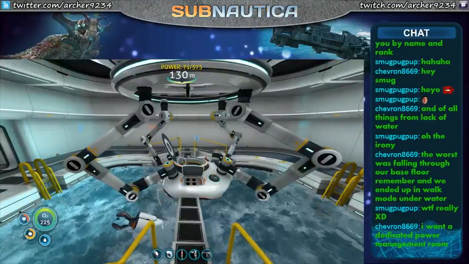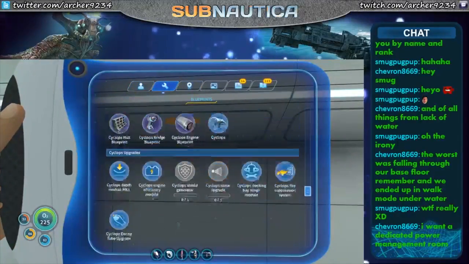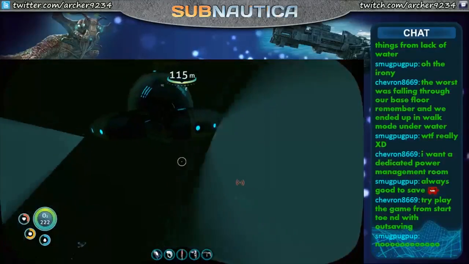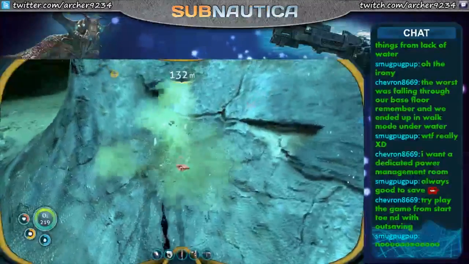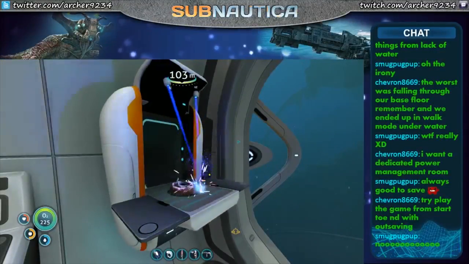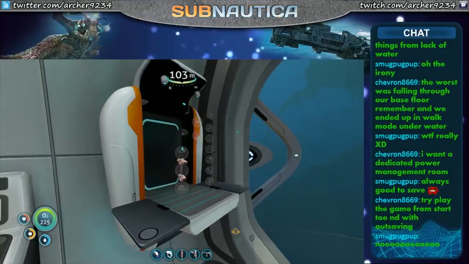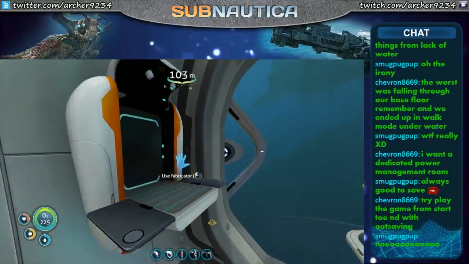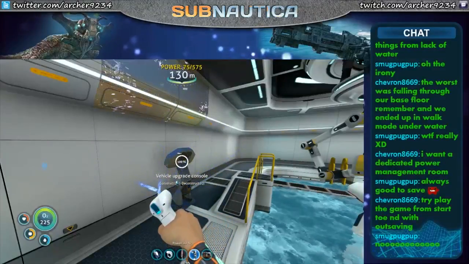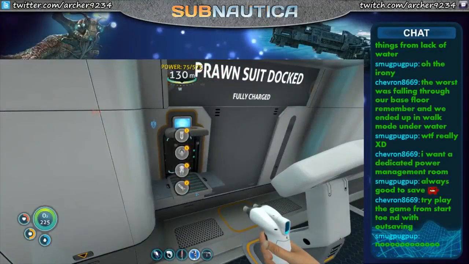I am going to build the vehicle console. What do I need to do for the vehicle console? Let's see, a computer chip and copper wire. Oh, got one there. That's two. I need two more. Three. Yep. Computer chip. Yep. Of course, the animation resets. All right, we can now access the upgrades for all the vehicles.